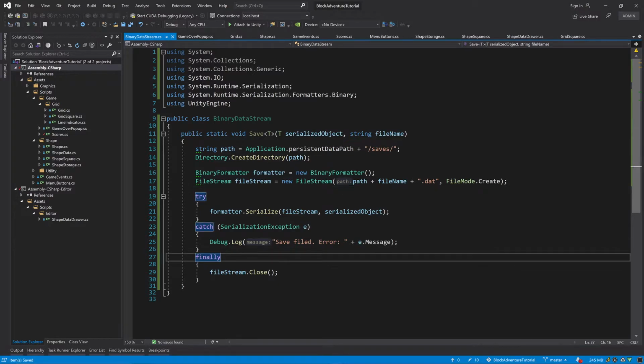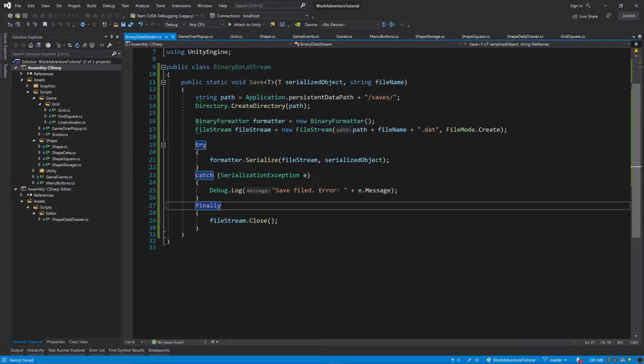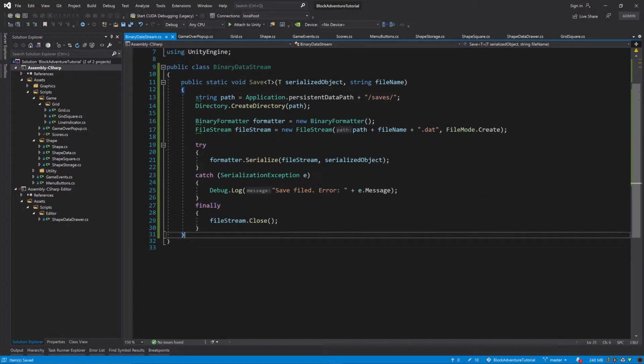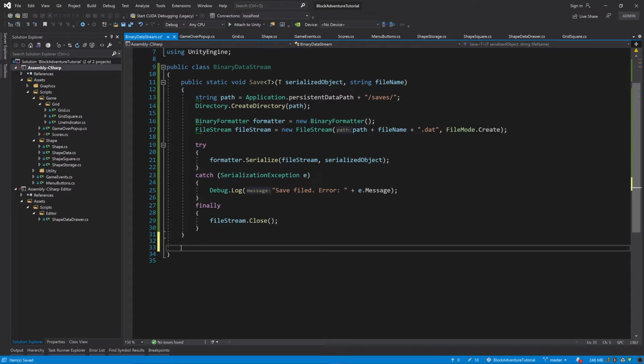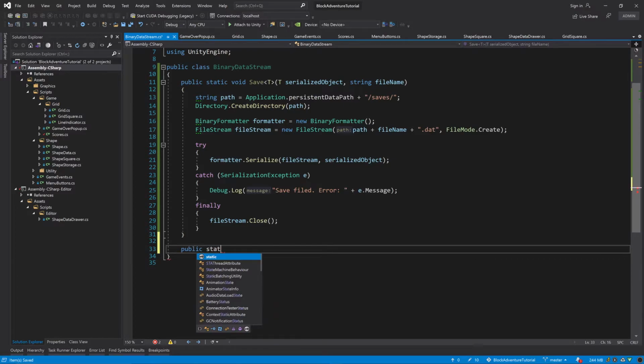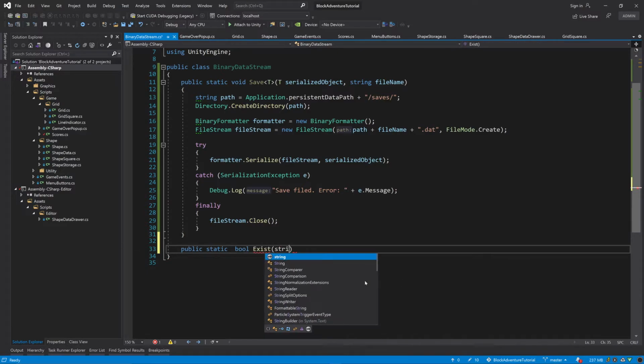Okay, now let's create another function which will check if our file already exists. So right below I will put public static bool, and I will call it Exist, and let's put the string fileName.